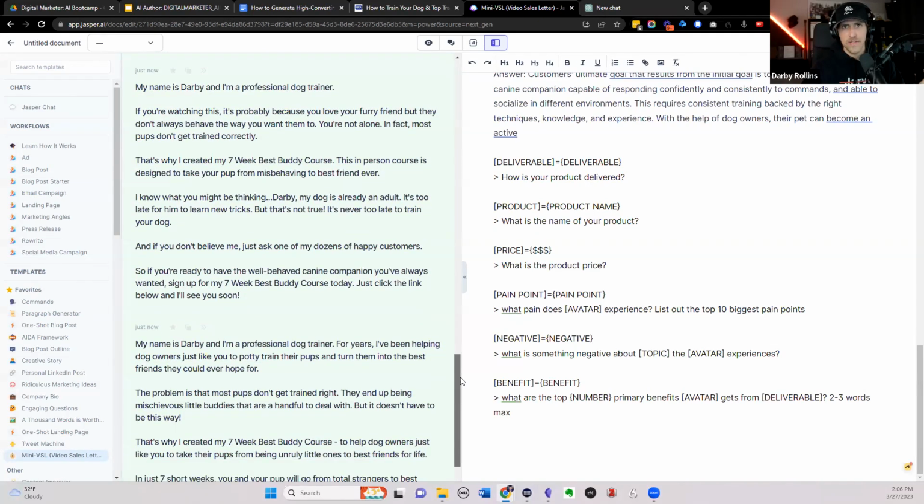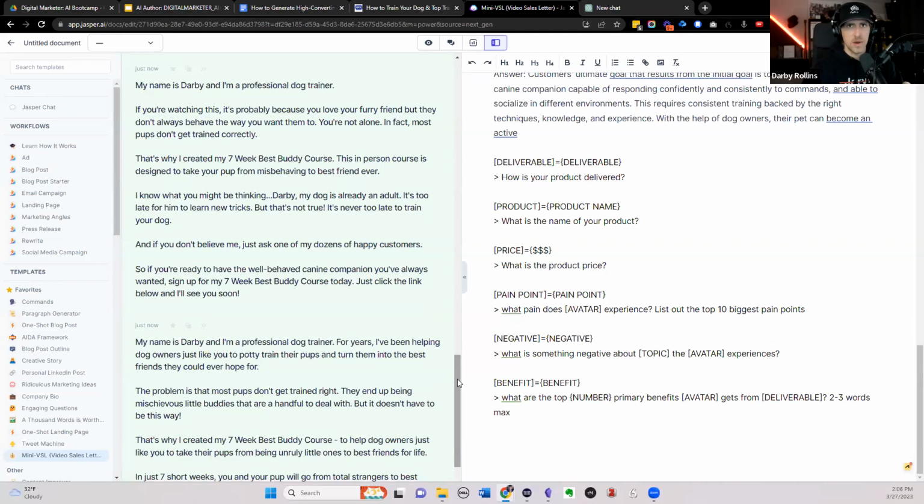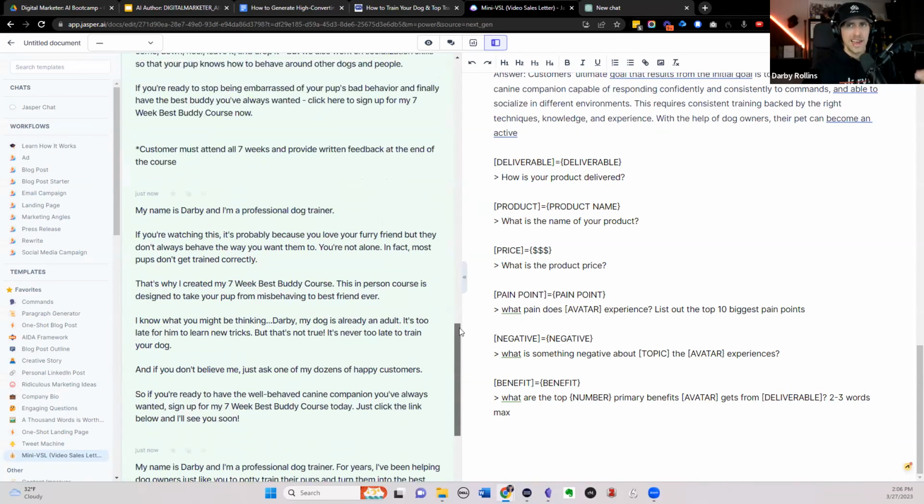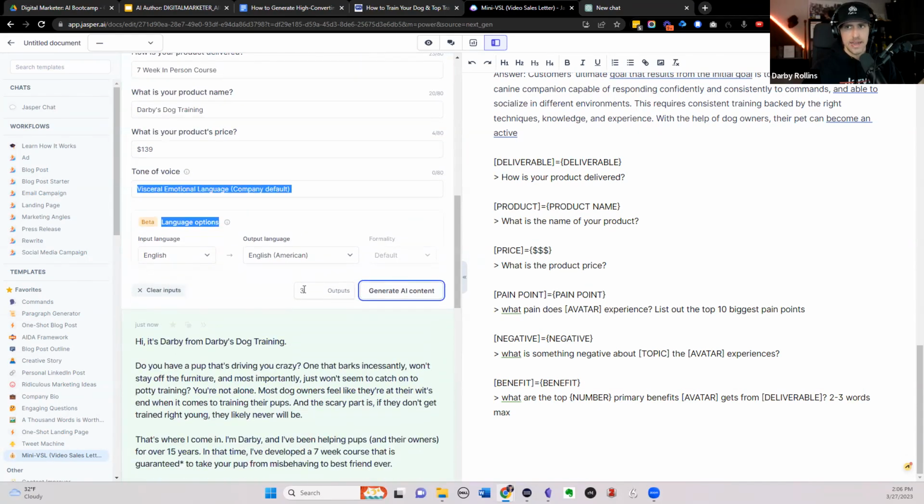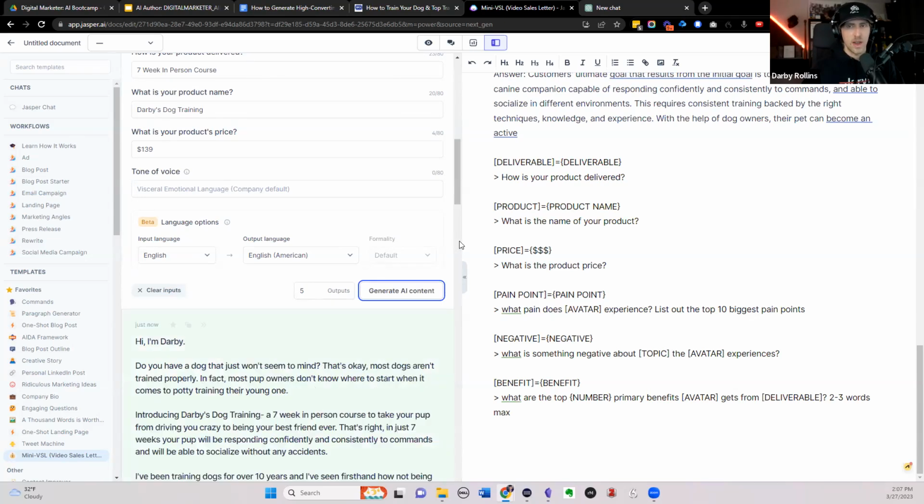Again, the difference between a template and just using boss mode is that now, instead of just generating one output and then rerunning the command, I can take this same template that we just went through and get another 5 variations based on the same context that I just put into it. And when it comes down to email, all of this is boiling down to how much copy we can generate, and how we can continue to test this copy, put it out there, and see what's converting and what's not converting.